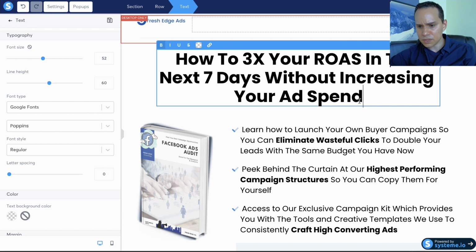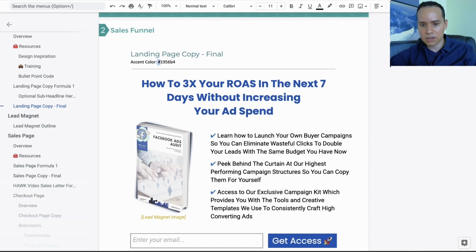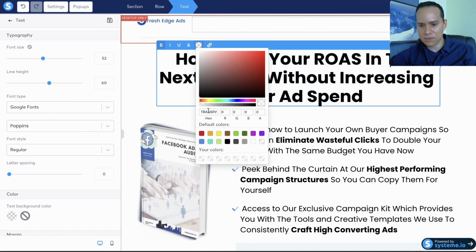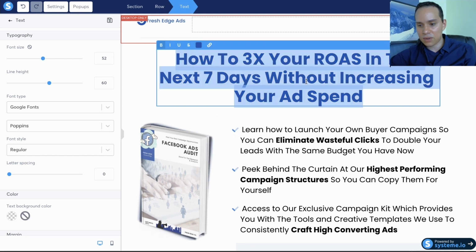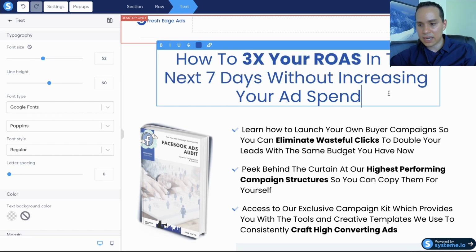So I'll go ahead and highlight our text. We need to change the color. I've saved our color code here because I seem to always lose it when I edit in systeme.io for some reason. That is one of the things that's been a little annoying. The text color goes away randomly. I haven't figured out what I'm doing wrong, so comment below when you figure out what you're doing wrong there. And then of course I had a space, so we'll go ahead and hit enter and we'll select it all. We'll unbold it and we'll just bold 3x your return on ad spend here. And just like that, we have our headline again.